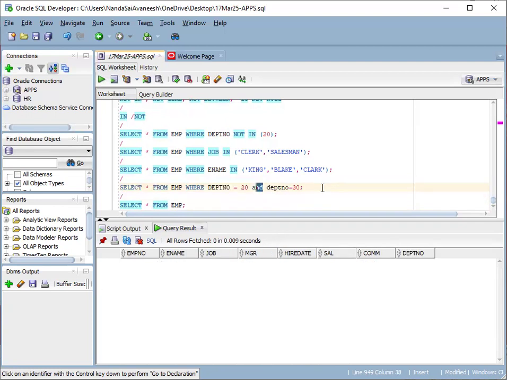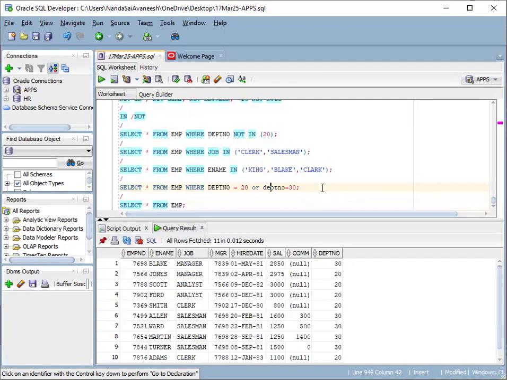Suppose you mention OR, then either department number is equal to 20 or department number is equal to 30, and you will get the information here. But when you mention the AND operator, there is no common value in the table. So that is the difference.